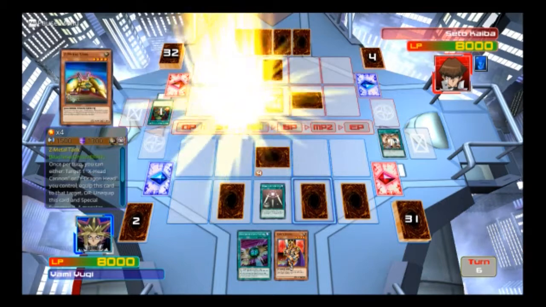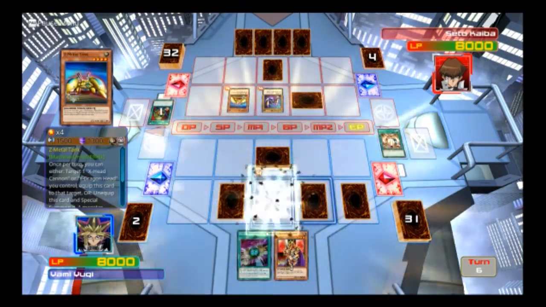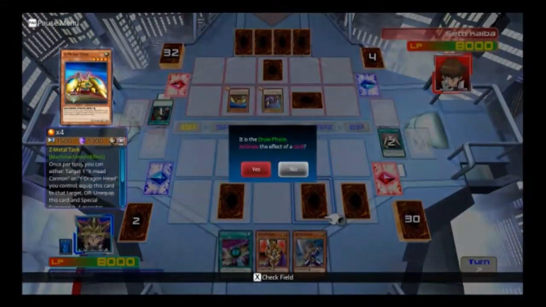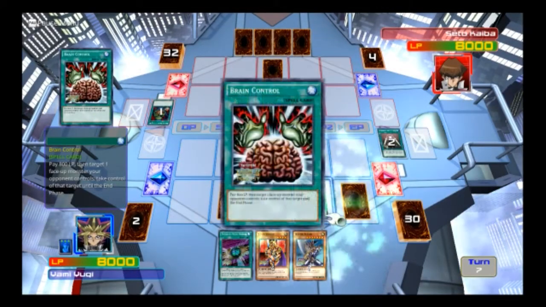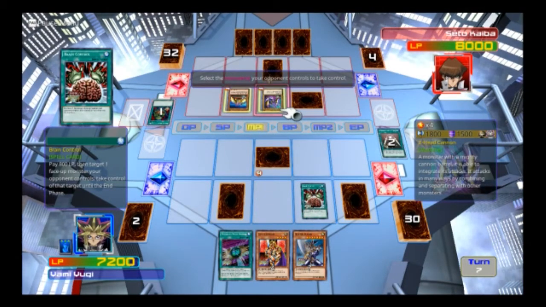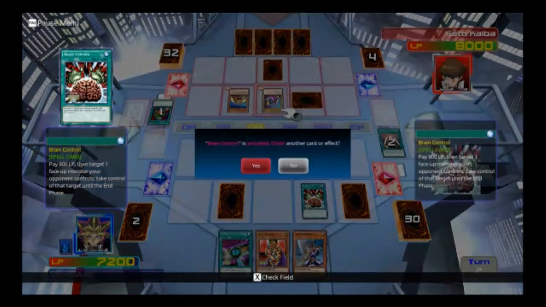Oh, Jeebus. There's Z-Metal Tank. Okay. There's Buster Blader. The boost step. You have Brain Control. I do. You can get it out. Yeah, go for it, man. Get rid of one of those. I would go for X. Why would I not go for... Yeah, X is the powerful one. Yeah, I'd go for X.